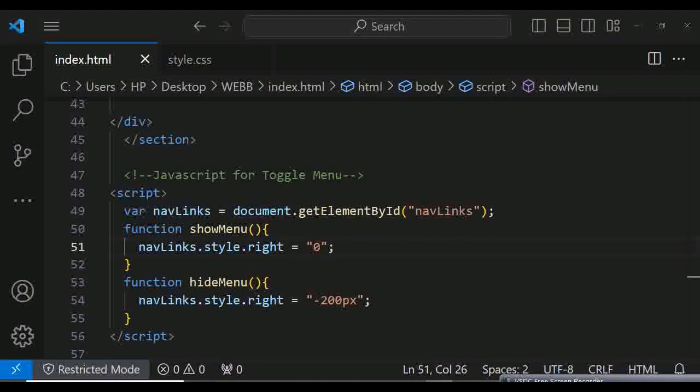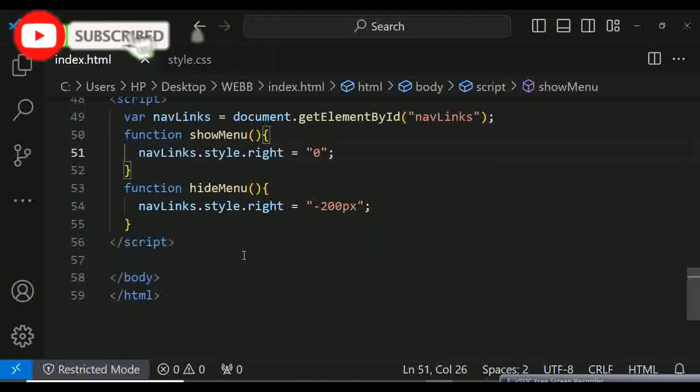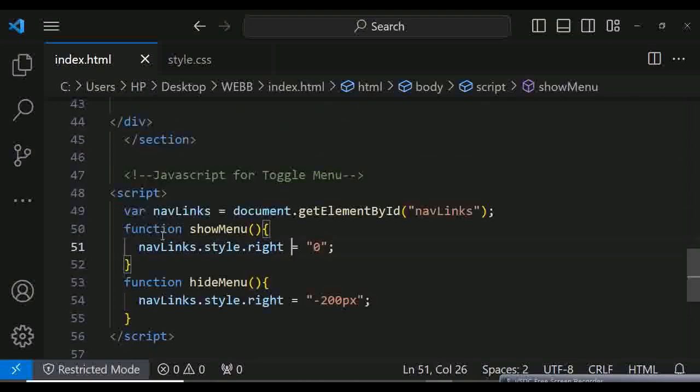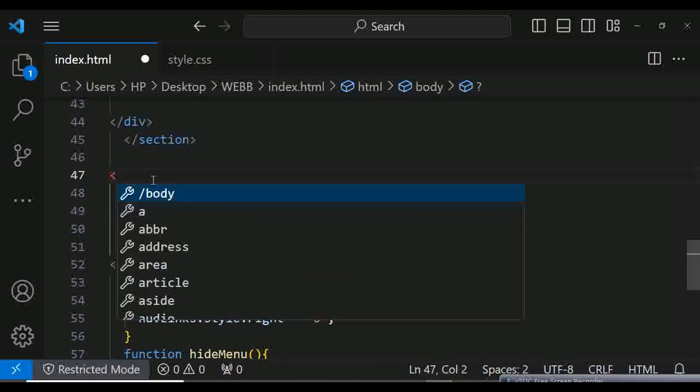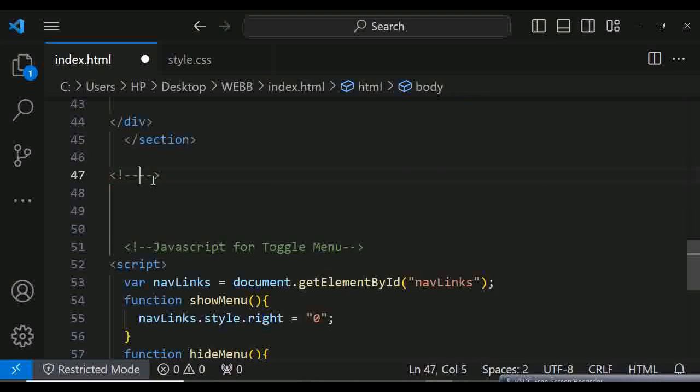Okay, so let's create a page. Let's go to our HTML and go down. After the end of this section, let's just put a comment. Let's call it course.